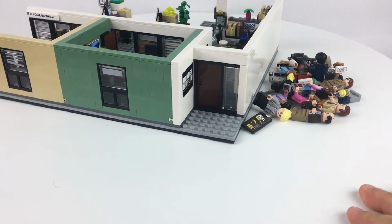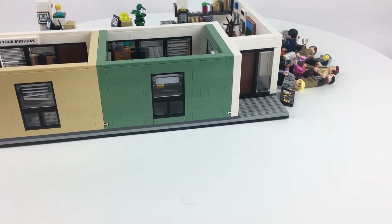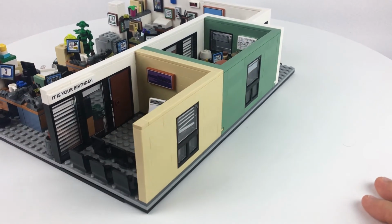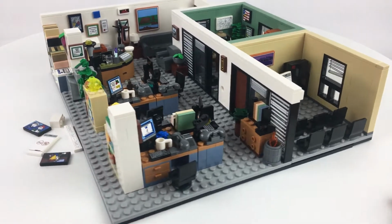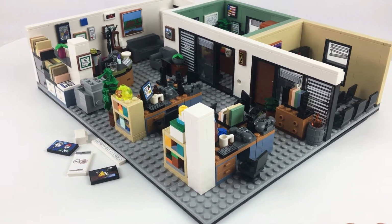And I think that what they did choose to include here was really great, and I think that they've done a really fantastic and admirable job. So I really don't have much to complain about with this set. I think this is an absolute slam dunk.